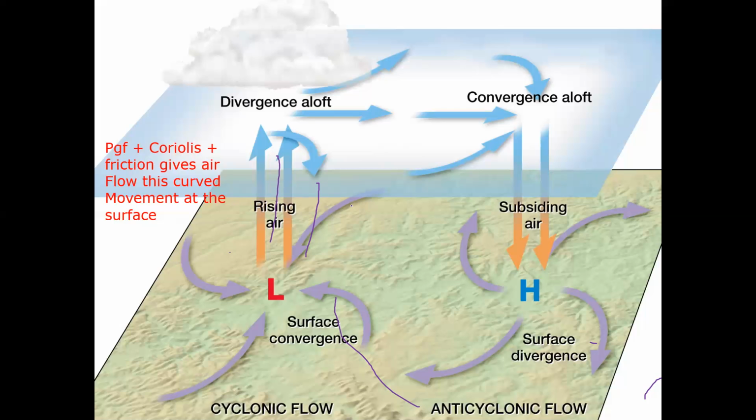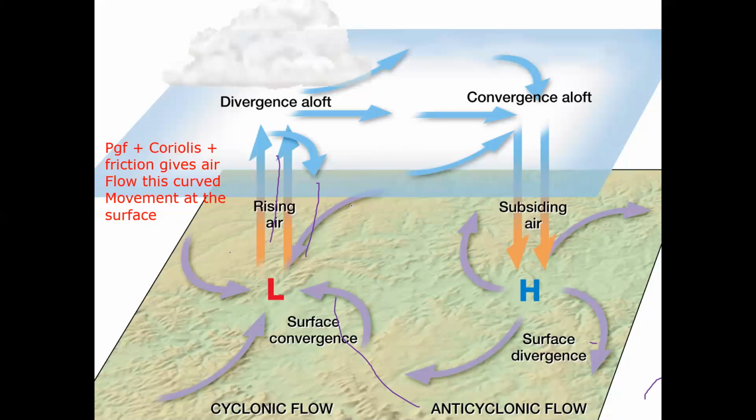Low pressure system, we don't actually have to have a storm when in a low pressure system. It might be that we just have clouds that are showing up. We don't have to have a thunderstorm. We don't have to have a hurricane for it to be a low pressure system. Rising air will give us clouds too.